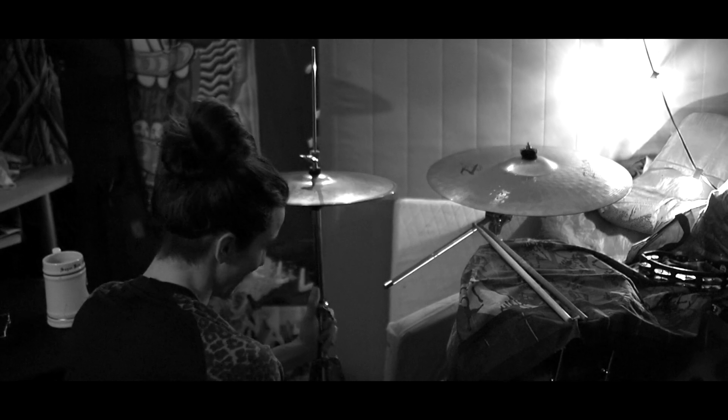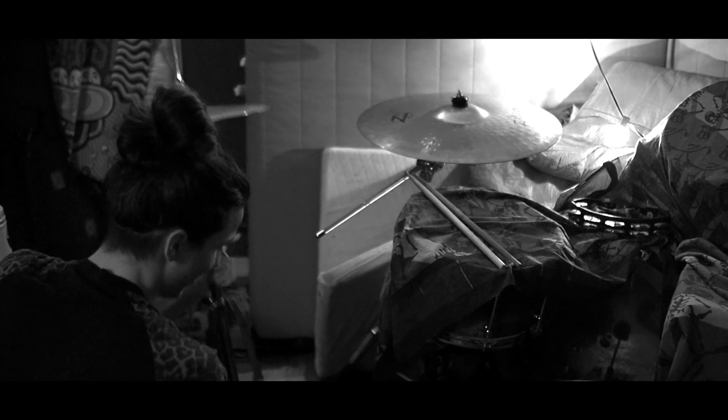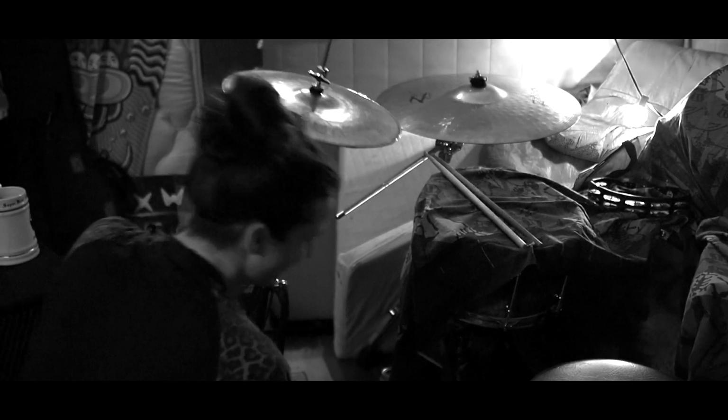Whenever I play with other drummers at the end of the show, I often help take down their kit. They're all so picky about how it's done. And with me, I'm just like, just start grabbing stuff and throwing it in the Murray's truck. I mean, I don't take stuff apart or anything.